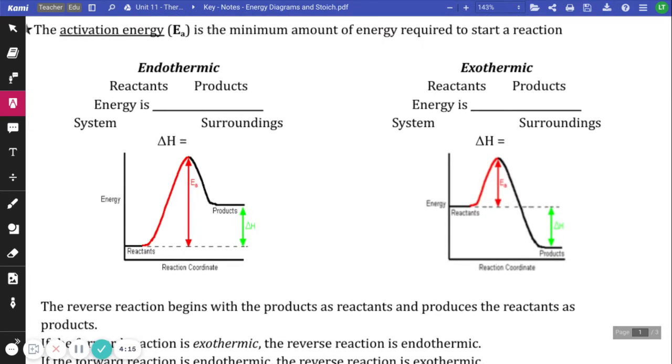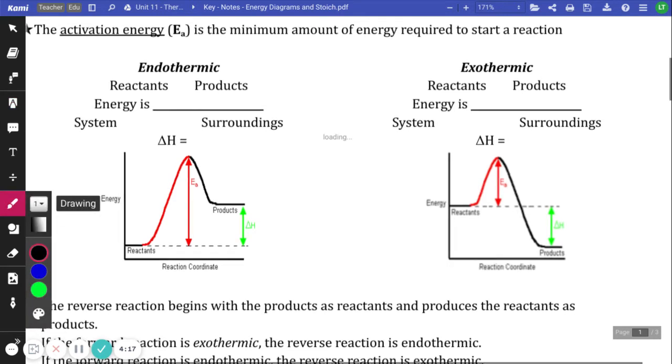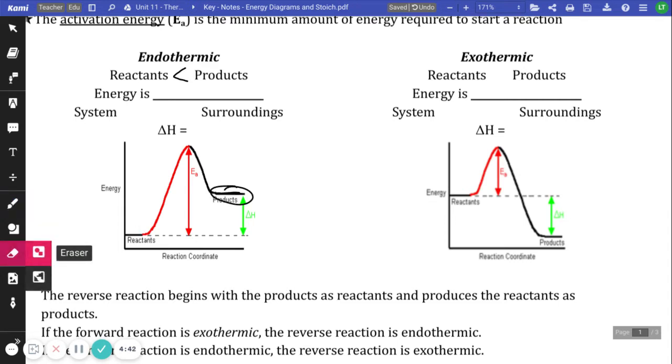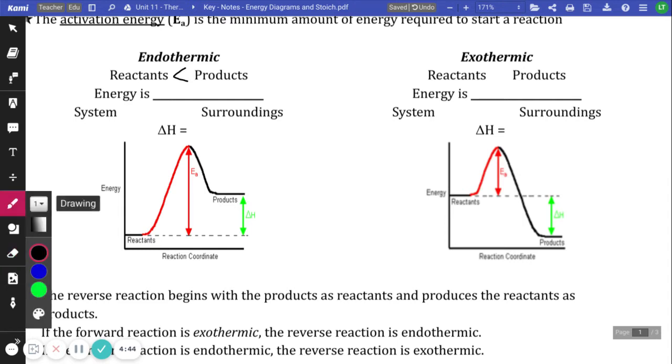Okay, so now we're going to look at how endothermic and exothermic reactions look different in their graphs. We're going to start with our endothermic here. So endothermic, we have to put energy into it. Since we have to put energy in, the energy of our products is going to be greater than the energy of our reactants. We can see on our graph here, the products are higher than the reactants. So our products have more energy. In order to get there, we have to put energy in. So energy is absorbed.